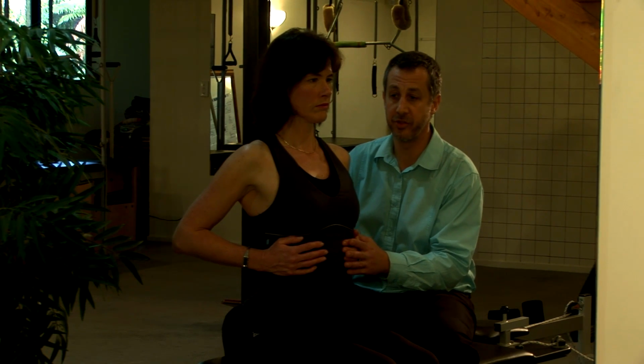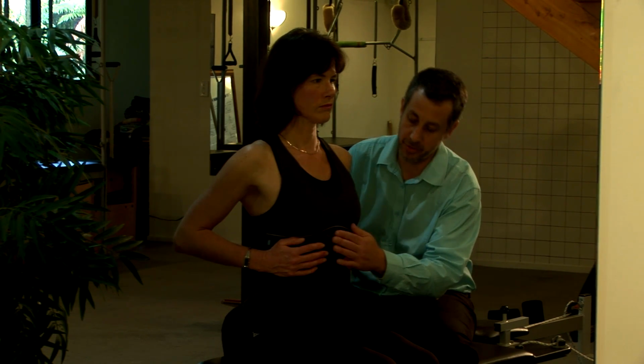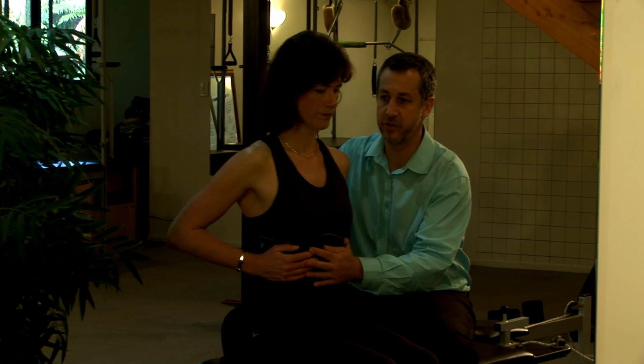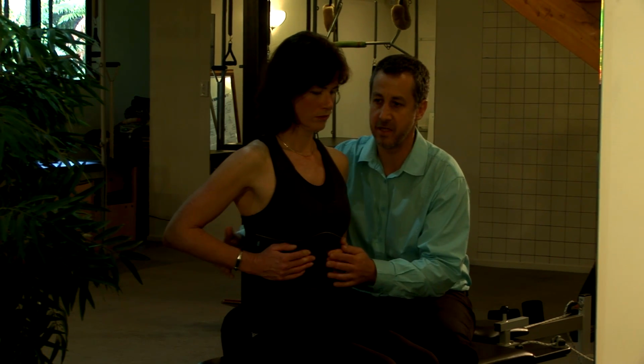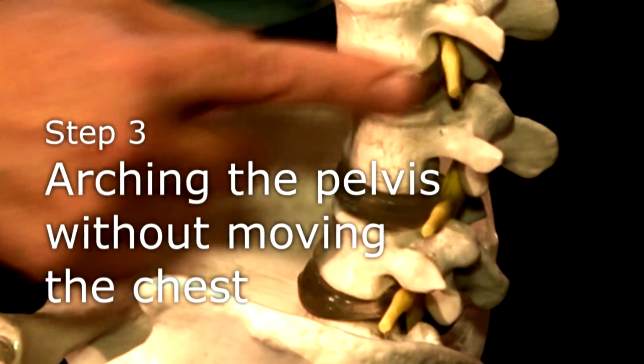What I'm going to ask Michelle to do now is to keep her pelvis still and in the correct position, but lower her ribs. I'm just going to help her to do that. So just bring your ribs down there, Michelle. That's it. Just relax that down. This allows you to take all the tension out. Just let it relax. That's it. Just put your hands down. That's good. Now that's a pretty good sitting position. We've got the right shape in the back here, and we've taken the tension out of the chest.